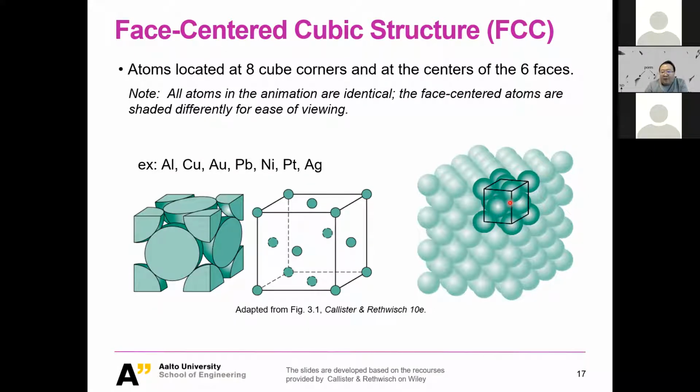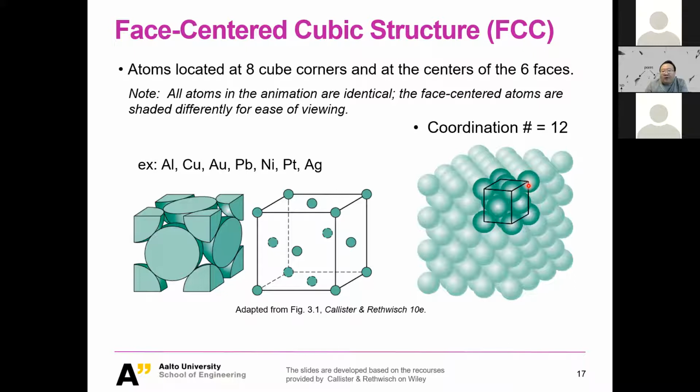And here I'm going to ask you again, what is the coordination number? This is a little bit challenging. It's 12. Once again, you can arrive at this number either via the corner atom or via the face atom. Both will work. Just try to practice on your own. What is the coordination number?